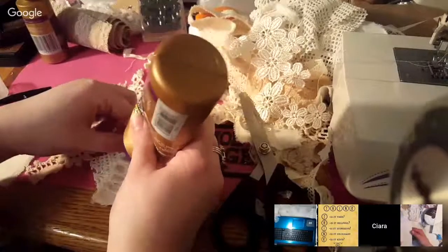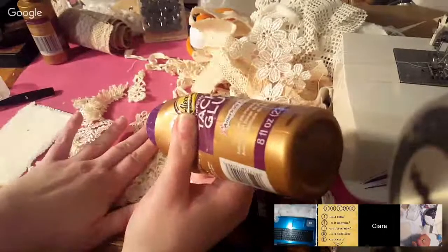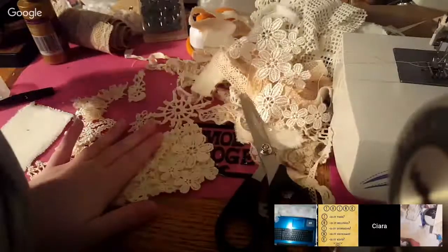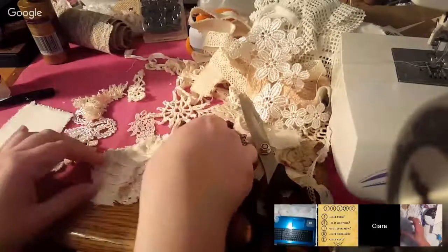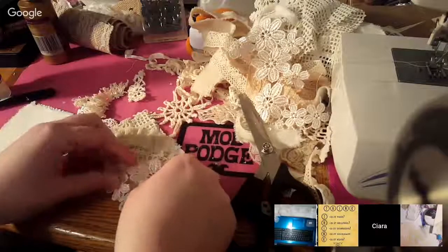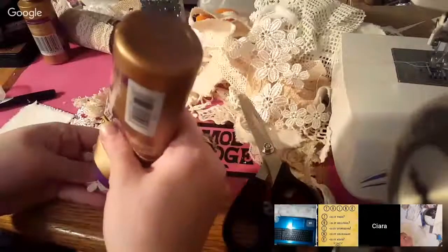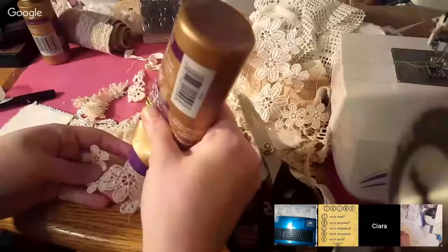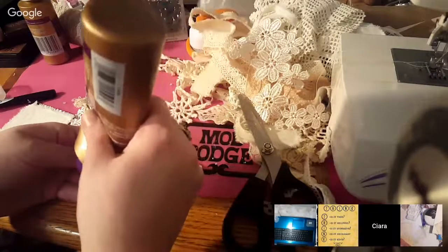That looks kind of cool. I like that. I think I'm going to add that right there. And then I think I'm going to leave that one like that, because I don't want to take away from that picture. Except I don't want that in there. I want it just around the edges.